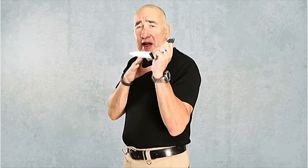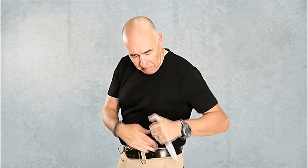Now, if on opening your knife, the knife doesn't open fully to that strong click that you feel in here, well, you don't keep doing it over and over again, because it could close on top of your fingers. So instead, what we'll do is we'll bump the blade on your hip area, on your belt, your mag pouch, your pants, whatever, to ensure that your blade is locked fully and cannot close. That's very important.